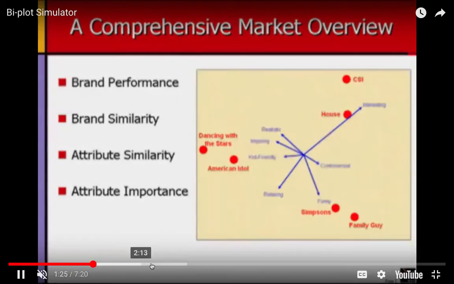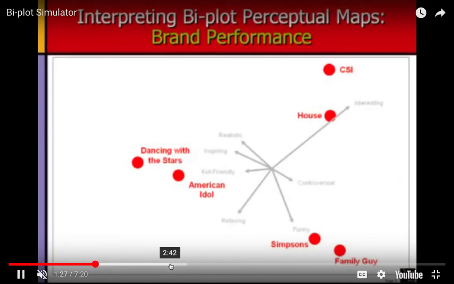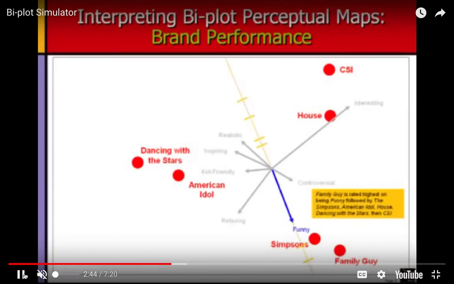Again, they add interactivity so you can play with it and move things around. I think basically what they are telling you in the video is that the way you understand the graph is you make a projection on that line. So if you want to understand how funny the series is, you would make the funny axis really large, and then make a vertical projection of all of those values. And then you get the relative funniness of that series.